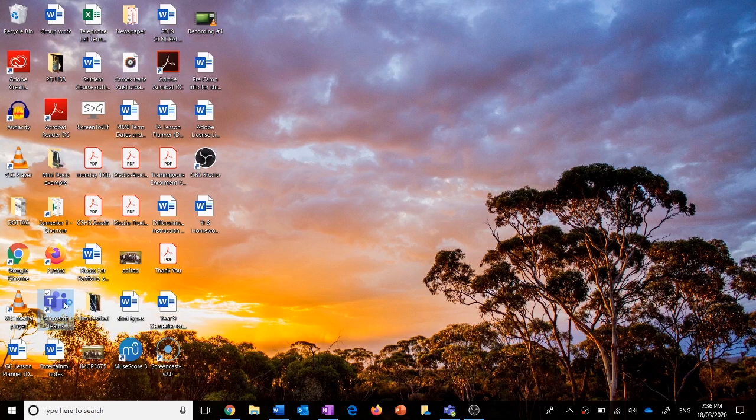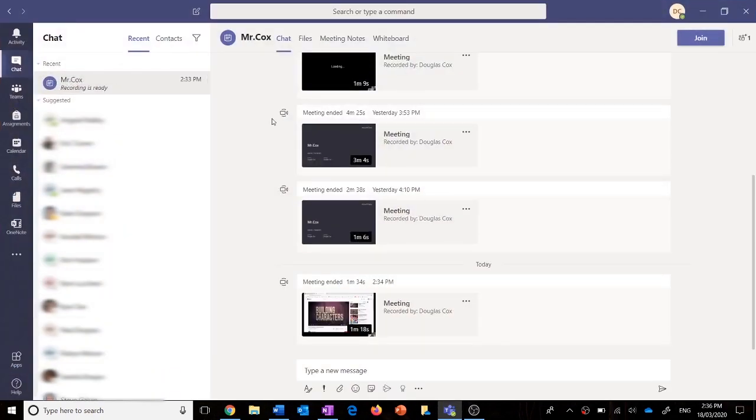Basically all you need to do is open it up, sign into it, and it's going to look a little bit like this. I've gone down to the chat function. So all I have to do is click on chat, and I get a screen that looks like this. Because I'm not in any meetings right now and I'm not linked with anybody, all I'd need to do right now is just click join up here.